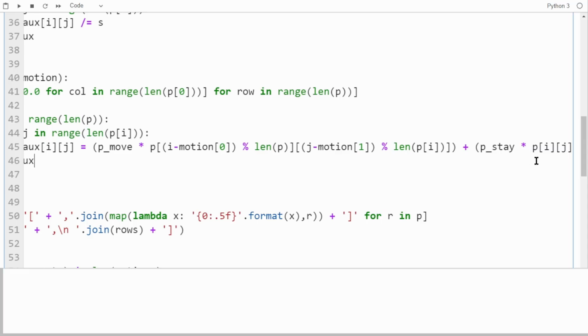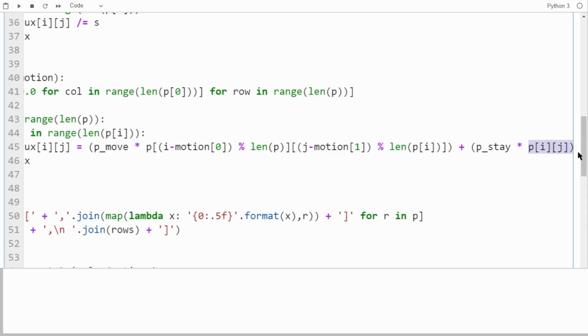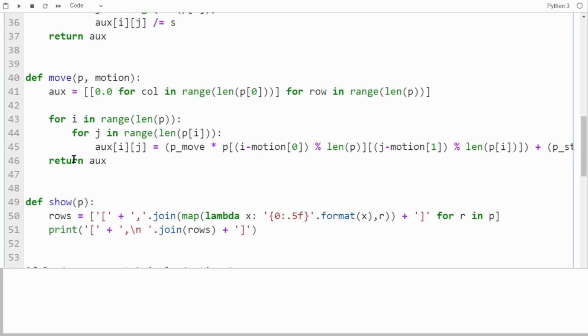But it might have been we didn't move, in which case we just use the probability of that specific cell multiplied by the probability of staying. Now this line together gives me the correct probability for the variable i and j. I don't have to normalize because it's not Bayes' rule, so I just return the corresponding posterior distribution. I also have a little routine called show that goes through the entire probability field and computes all these probability vectors of p. That makes it slightly better formatted than just printing p in a single command.